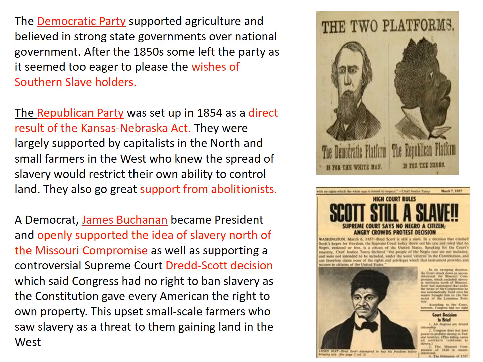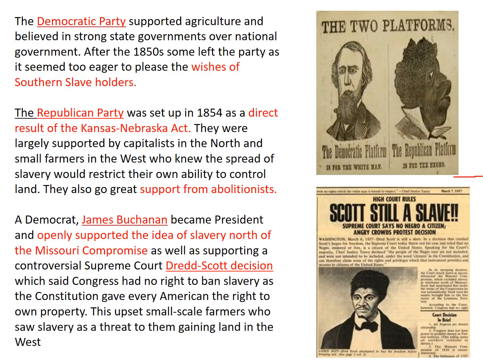Realizing this, as a result, the party that's got control at the moment is the Democratic Party. Might go against what our current beliefs are, but that's the way it was. The Democratic Party supported agriculture. Many people will think it's going too far to support the Southern slaveholders. We now have the Republican Party set up as a direct result of the Kansas-Nebraska Act to try to halt the power of these Southern slavers.